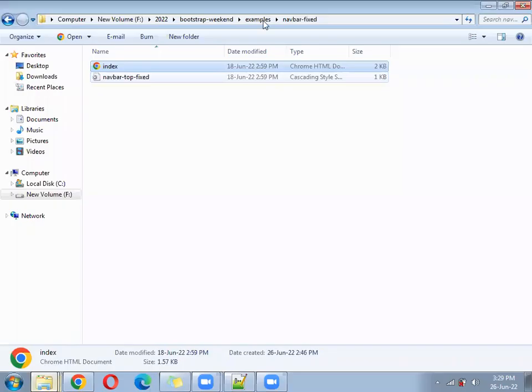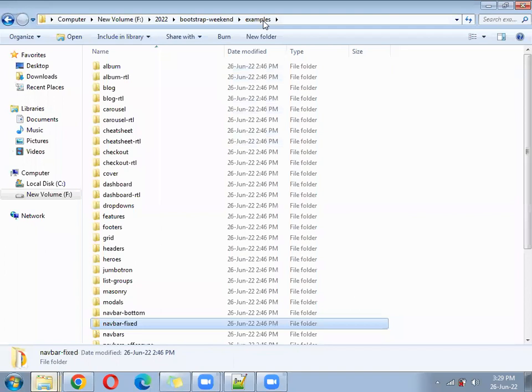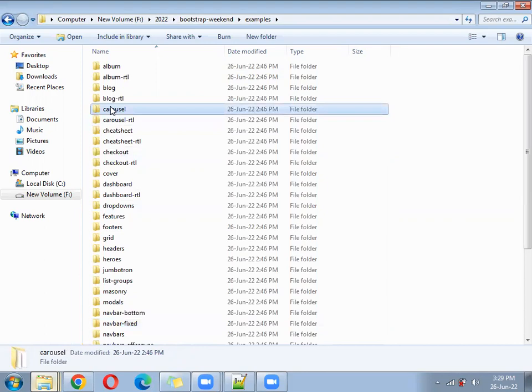Now come to that folder, example folder. You have one more folder called carousel. Check once. Carousel folder is there. Go to the carousel folder.